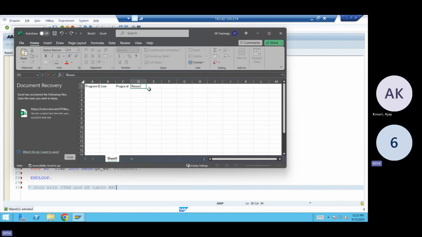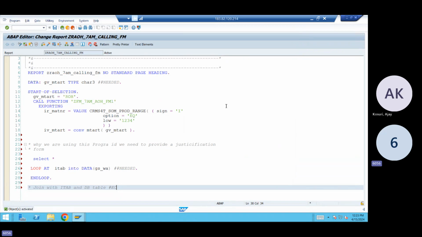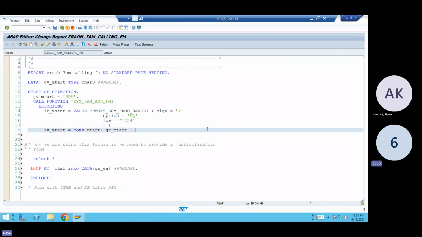this extended syntax check. Okay, so this is all about your extended syntax check. So you have to always remember, when you're running the program, it's a developer responsibility. Maybe in your company, even if it is not being used, it's your responsibility to go ahead and run the extended syntax check. Remember that.